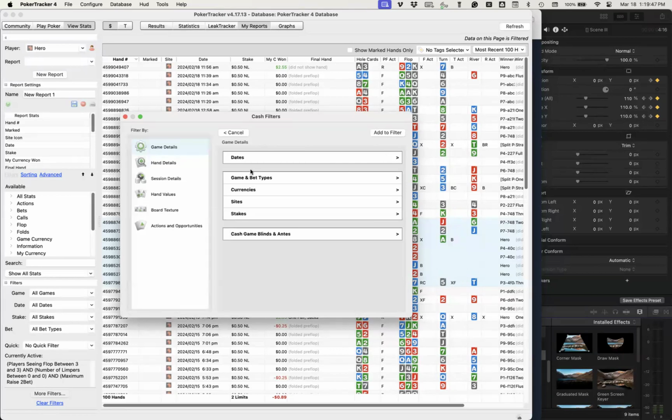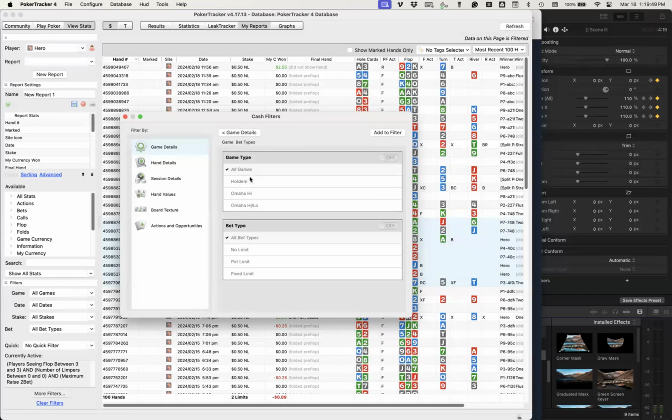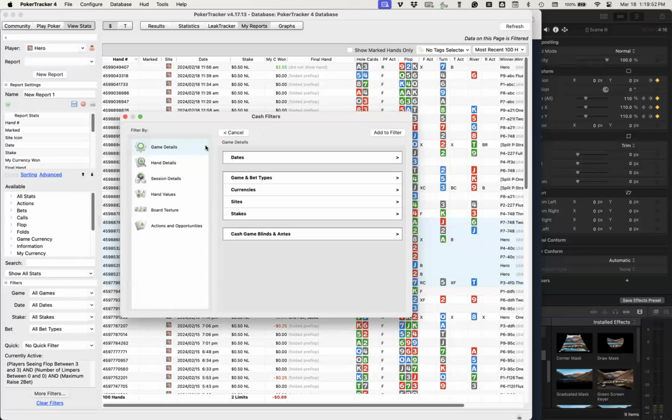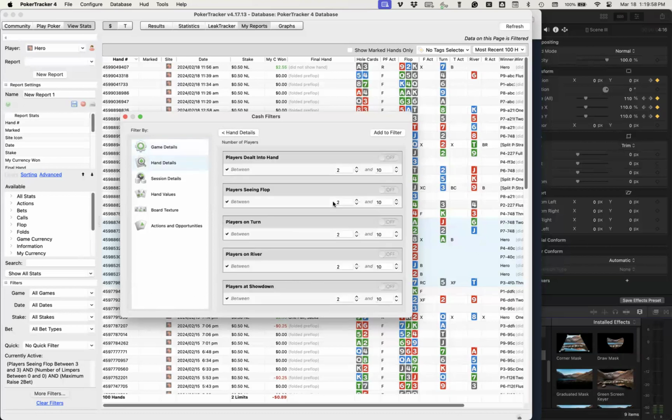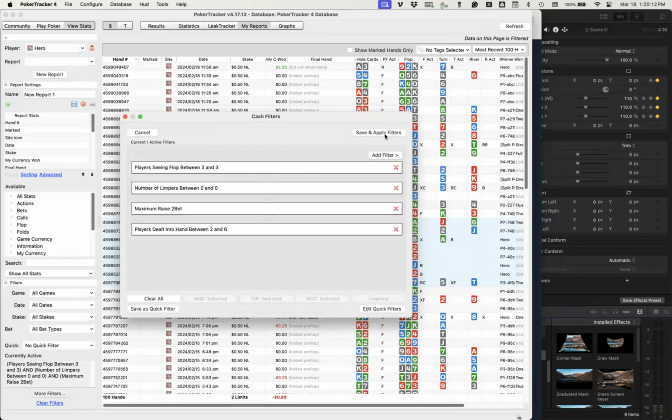Add filters, game and bet types. Nope, that's not it. Back to hand details. Let's go for number of players, players dealt into the hand, up to 6. Good. You've got to turn on the filter. Right. And now, I don't think we need to worry about position so much, because now we can make an approximation. If someone calls in the cutoff, we'll call it the button. And then we'll find that we don't have that flop in DTO, and then we'll give up. That sounds like fun.